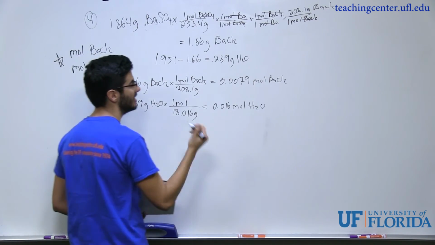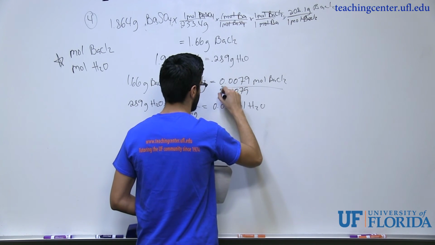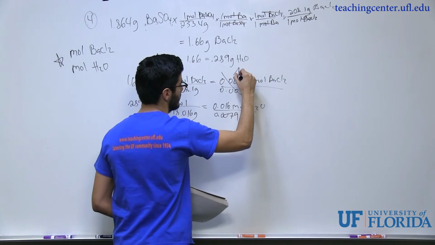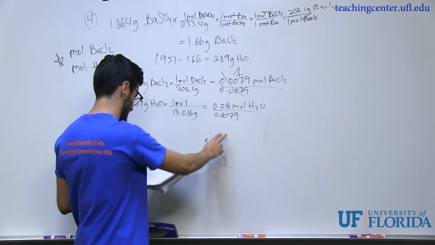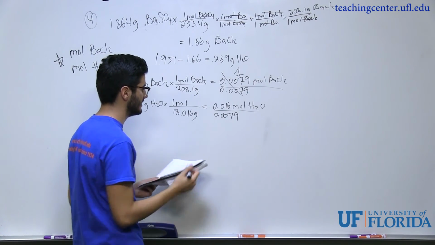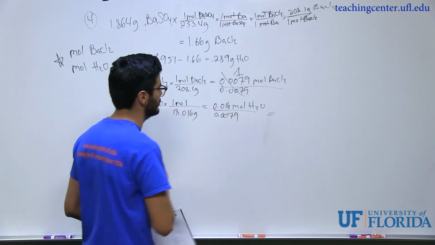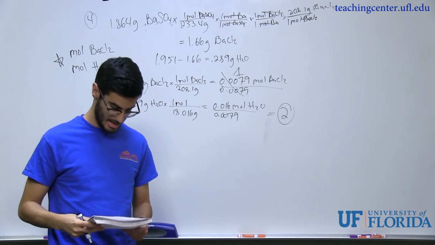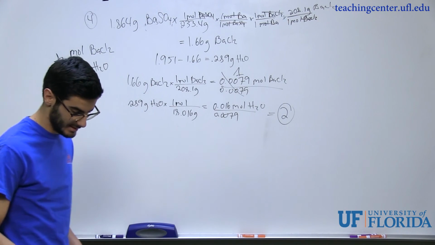Because the whole point of this is, now I'm going to divide by the smallest one, like we did for number 2. I'm going to divide both by 0.0079. So this should go to 1, which is like I told you I wanted it: 1 mole of barium chloride for X amount of moles of water. And now 0.016 divided by 0.0079 will give you the answer, which is 2. So I have 2 moles of water for every 1 mole of barium chloride. And that is answer choice number 2. I'm not going to circle it again, but yep, that's answer choice number 2, and that's number 4.